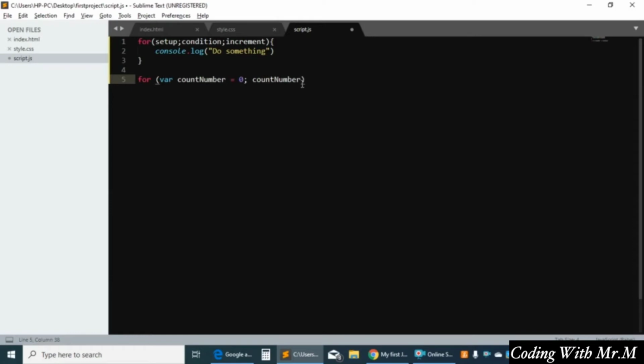and smaller than 7, and my increment countNumber plus plus. So then open up my console.log.